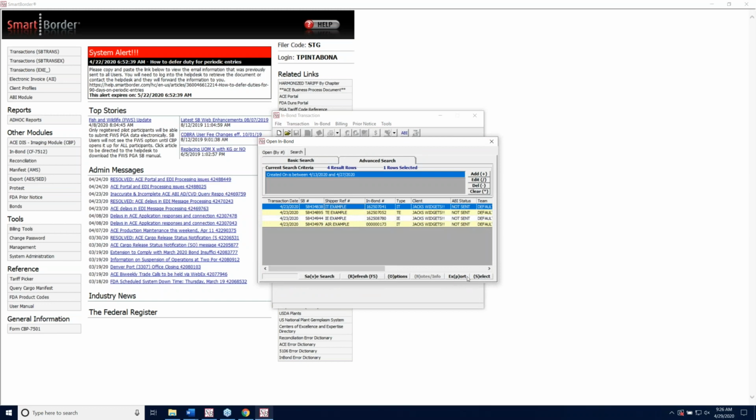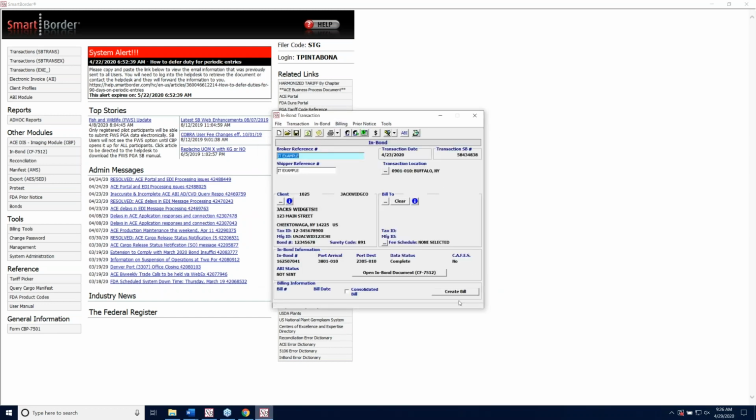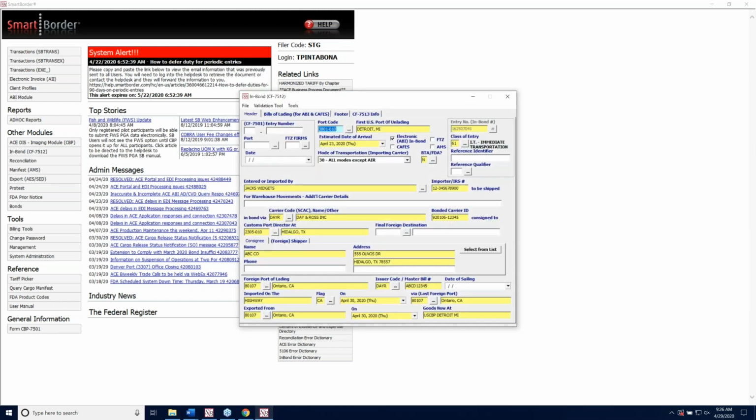So our first example here, I'm going to open it up. I would have created my information here and then gone into my document and then here. So I'm doing a 61 first. I fill in my information. Oh, the one thing I did forget about, and I apologize, is the left-hand side here. You would only fill this in if this bill of lading on this bond was related to an entry number. So if you were canceling out an entry number or associating the bond to an entry number, you would put the filer code and the entry number here.